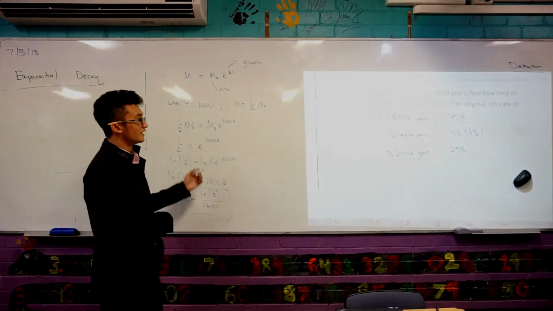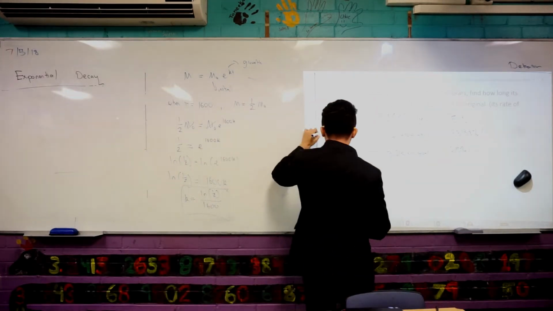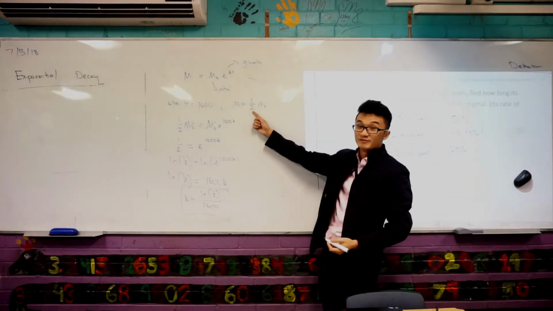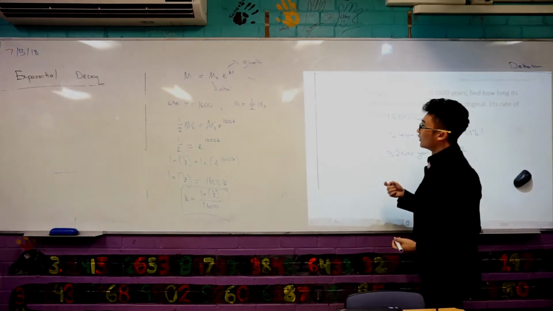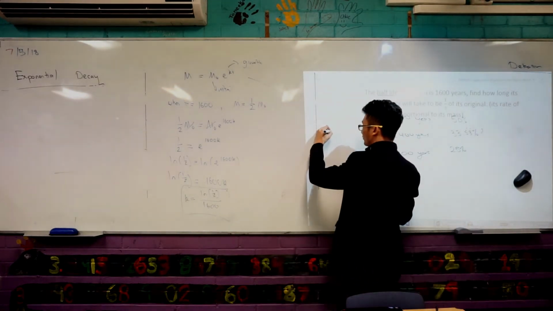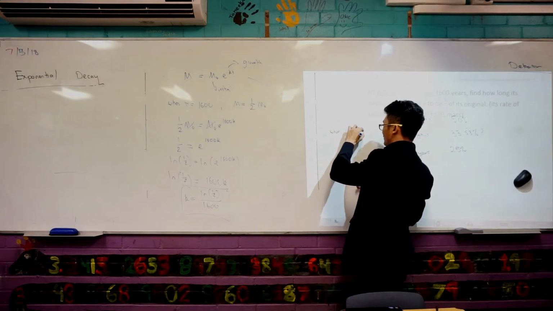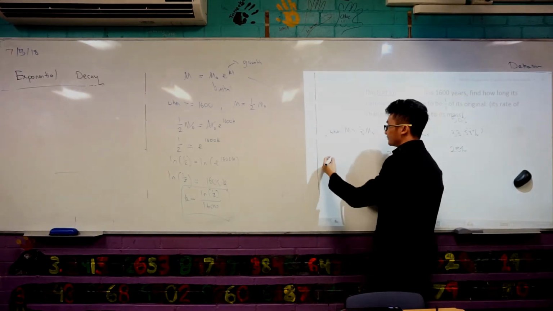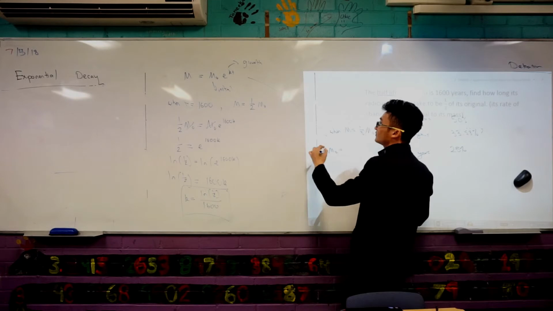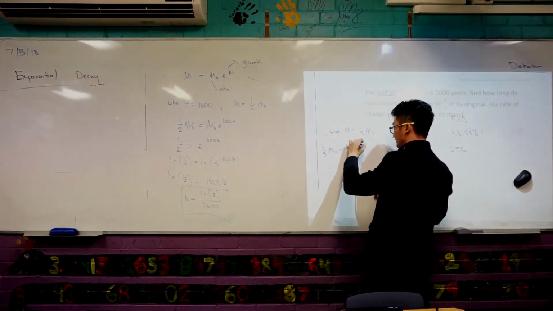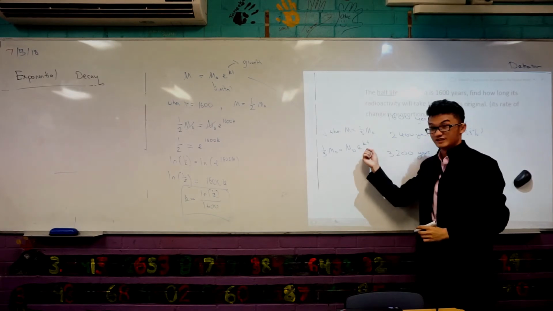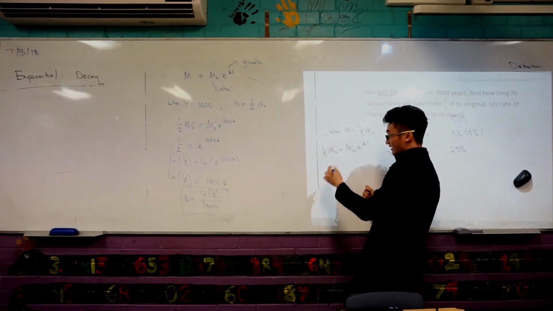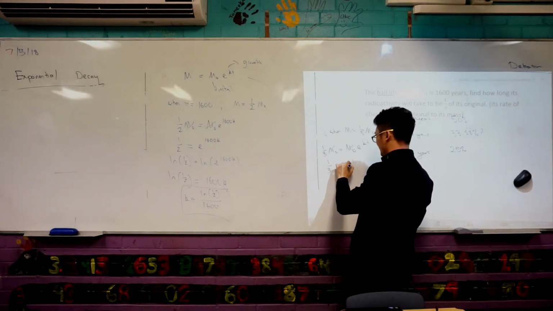Using this information now, I can go back to my original equation here, and then substitute the values I know. I'm looking for now, not when m is equal to half of m0, but when it's equal to a third of its original. So I want when m is equal to a third of m sub 0, right? All I'll do is go into my equation and substitute that value. So a third of m sub 0 is equal to m sub 0 e to the kt. I'm just going to leave the k for now because it's a long expression. Don't really want to put that in here just yet. I can divide through my m sub 0's again. I'll get 1/3 is equal to e to the kt.